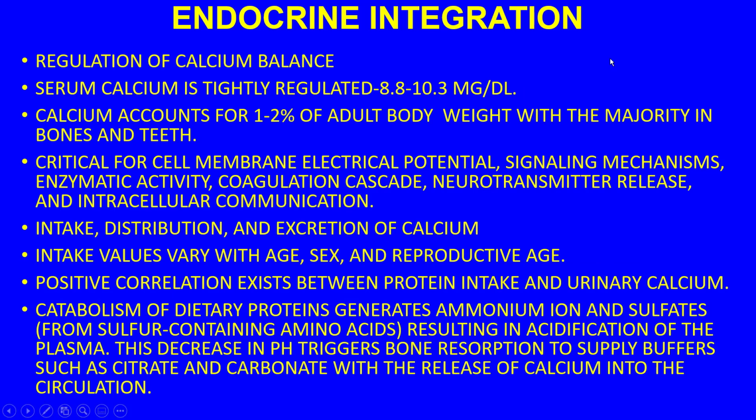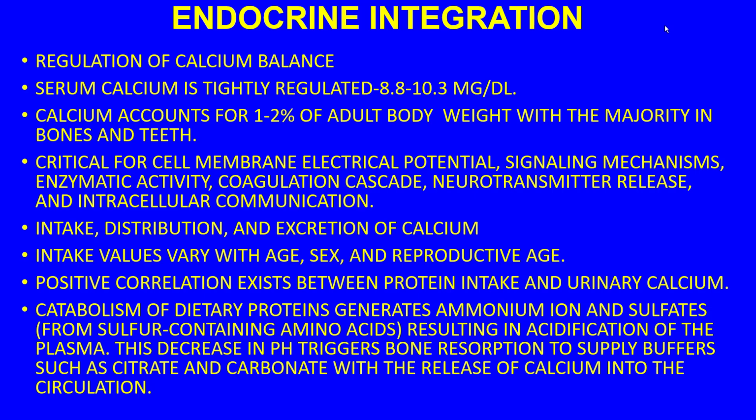Okay, let's move into regulation of the calcium balance. Now, serum calcium is also tightly regulated, 8.8 to 10.3 milligrams per deciliter. Calcium accounts for about 1 to 2% of adult body weight, and the majority, though, of it is sequestered into bones and teeth. Now, calcium is critical for cell membrane electrical potential, signaling mechanisms, enzymatic activity, the coagulation cascade, neurotransmitter release, and intracellular communication. A lot.